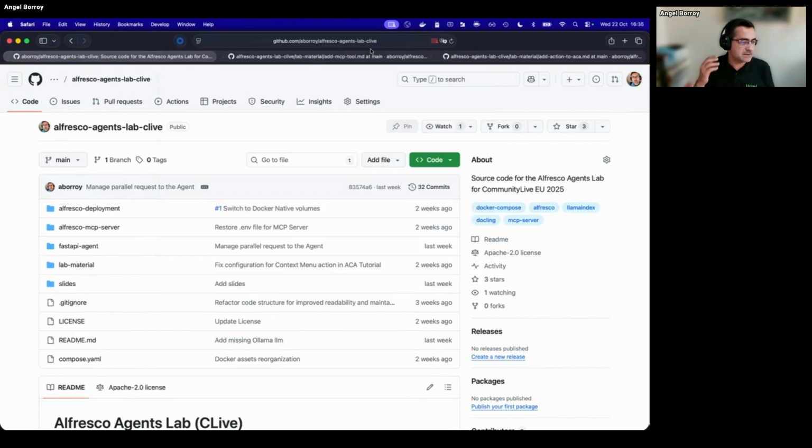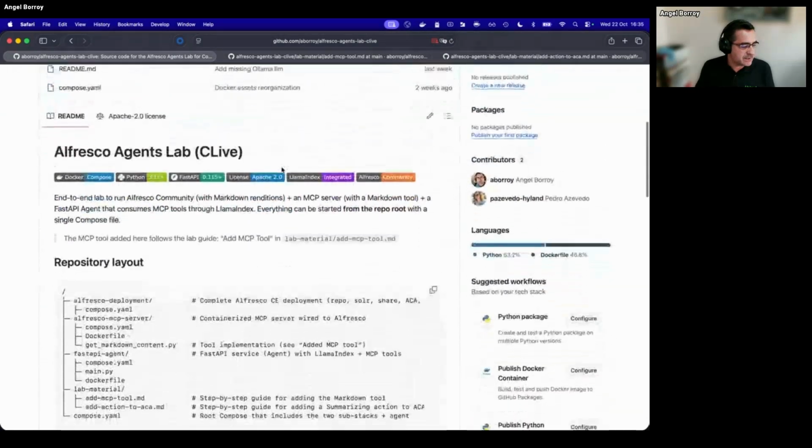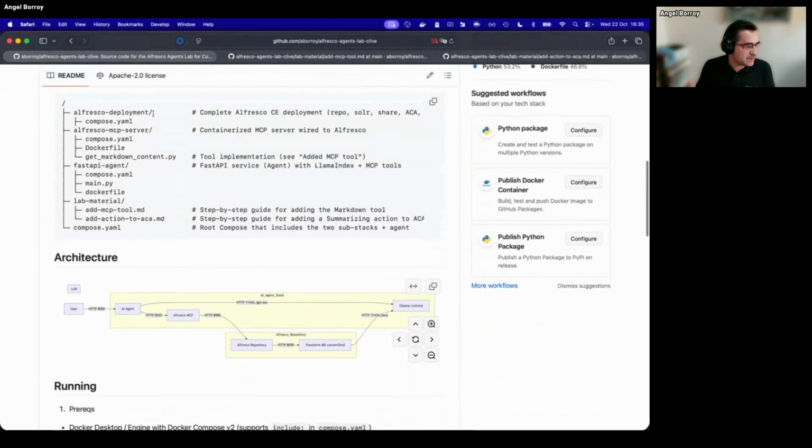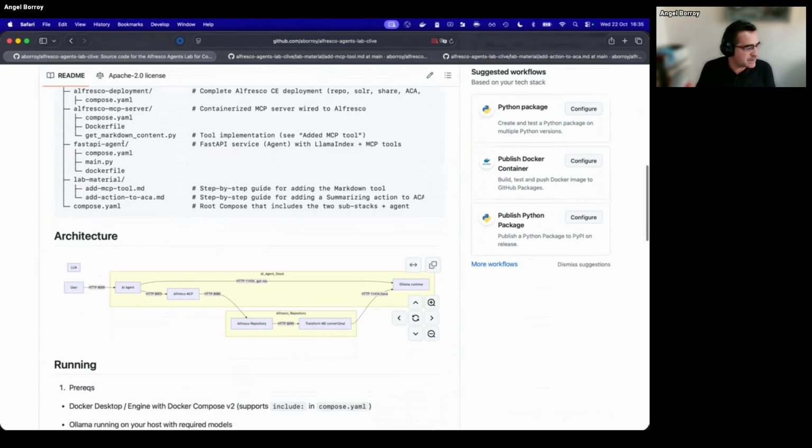It's github.com/Borroy/Alfresco agents lab CLive. So you have all the details for the laboratory. We have the Alfresco deployment that also includes this rendition for Markdown. Then we have the Alfresco MCP server that contains all the different tools that we are providing for Alfresco.